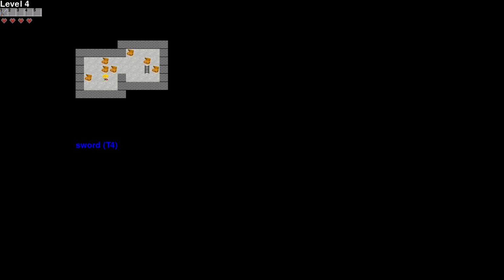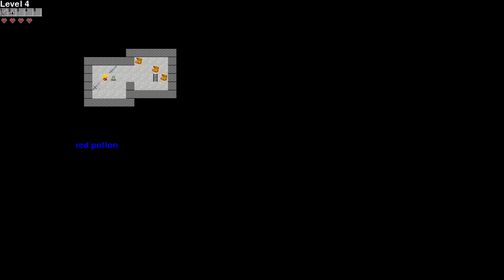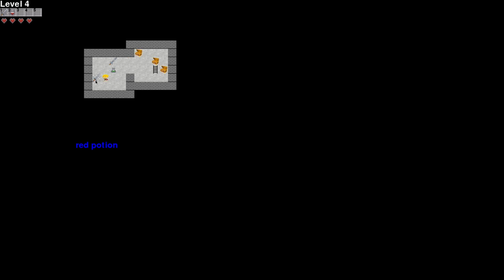In order to test if pressing space while facing an item allows you to pick up the item, I've spawned into a new map, and I will now attempt to pick up some of the surrounding items here. So I'm going to attempt to pick up this red potion that I'm facing right now. As you can see, we picked it up. So we are currently on inventory slot number 2. So in theory, it should not let me pick up any more items for this slot, so I'll attempt to pick up an item.